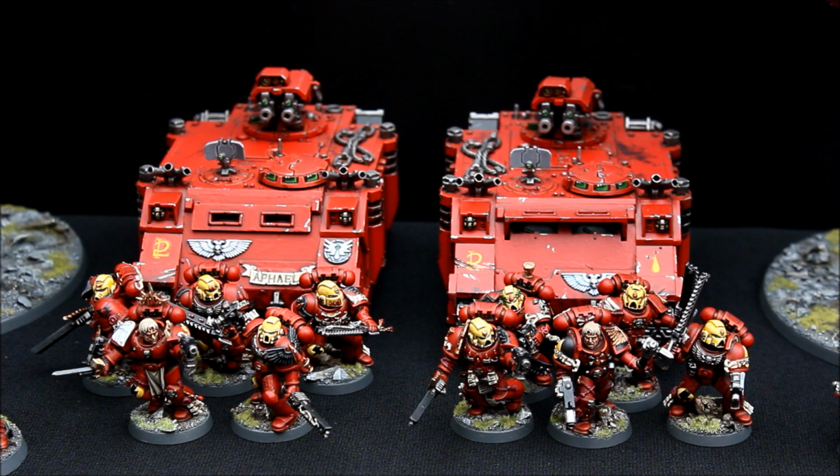Start off with troops. With my armies I tend to take a minimal amount of troops and let the elites and the heavy support do the hard work in the game. I use troops just to mop up and to hold objectives, to usually stay out of trouble and not really use too much in the actual game. So I try to keep their points cost and their numbers down, and then I usually spend the rest of my points on other things. So this is a 1500 point force, and there's my troop choice there.